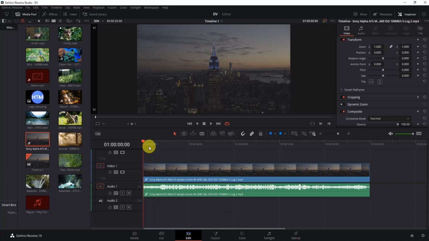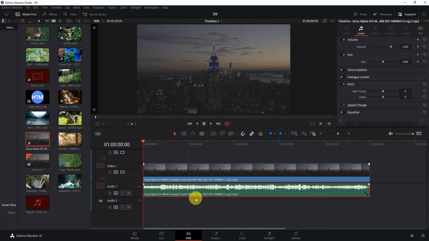So the first method is, if you go to the track and you will see a small thin line, just simply hover over it and then this type of icon will appear, and then just simply hold and drag the line downwards like this, and as you can see the volume of the audio has been decreased. So if you want to again increase the audio, again go to the same thin line, then hold and move the cursor upwards, and the audio level is now back to normal. So this was the first method how you can do it.